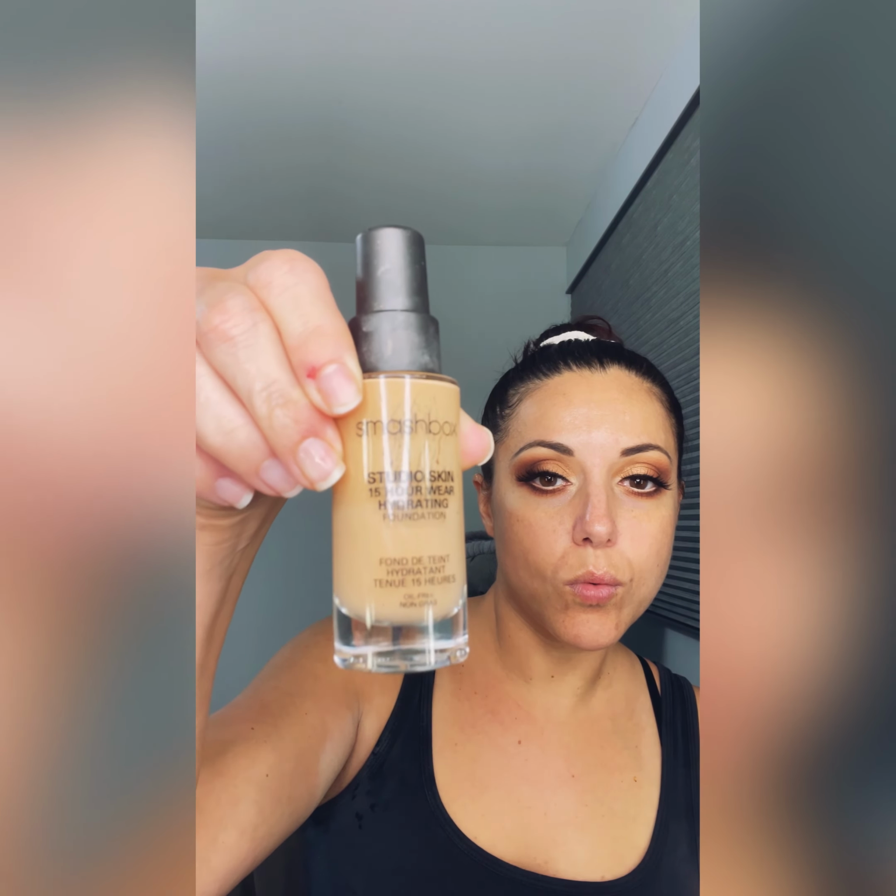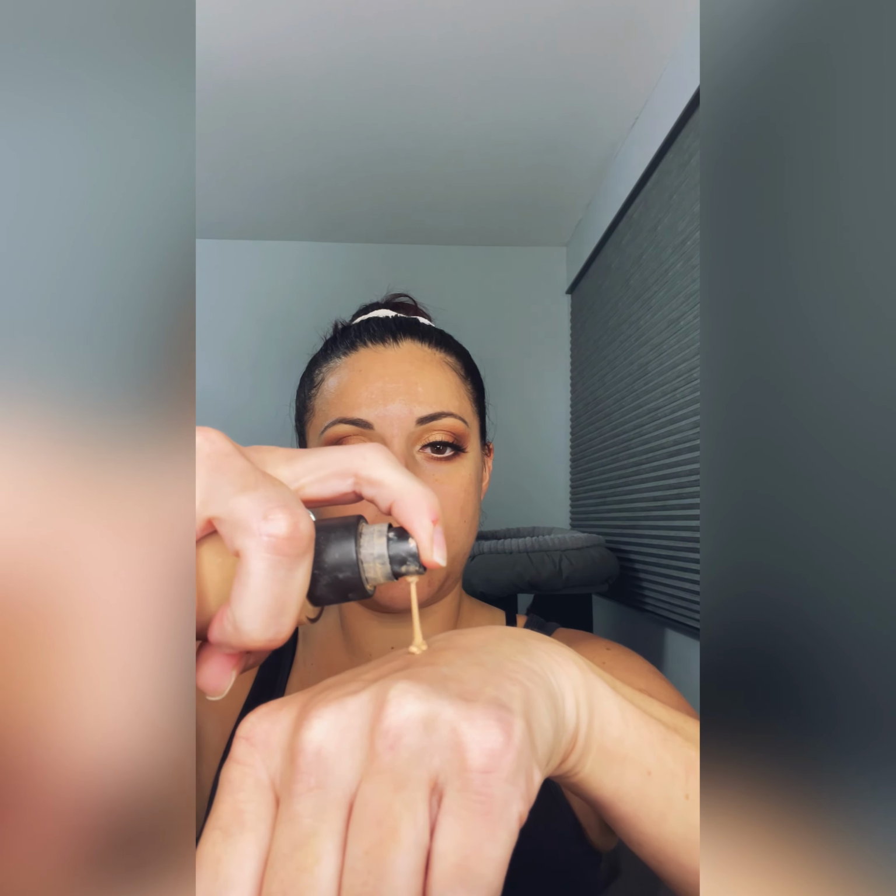I use the Smashbox Studio Skin 15-hour wear hydrating foundation. Normally I use 1 pump, but I'm going to use a little more because I've been sick and I'm a little pale. And my hands are washed. I do use my finger to dab it on. Some people use a beauty blender, but I find that it soaks up too much of the product. So I'm going to dab that onto my face.